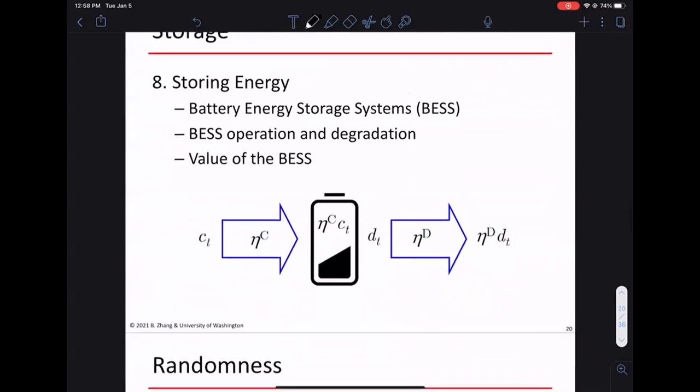We'll look at storage. So for us, storage will be just this box that can store energy and has some efficiency. So this will be our model for a battery. And our goal will be to think about what happens when we put in a battery. Essentially, we have randomness coming into the grid. There's two ways to deal with it. One is in an algorithm sense, right? Plan better for the randomness. Another is putting in batteries. So we'll think about how both of these tools deal with the randomness coming to the grid from wind. Okay, so this was storage.